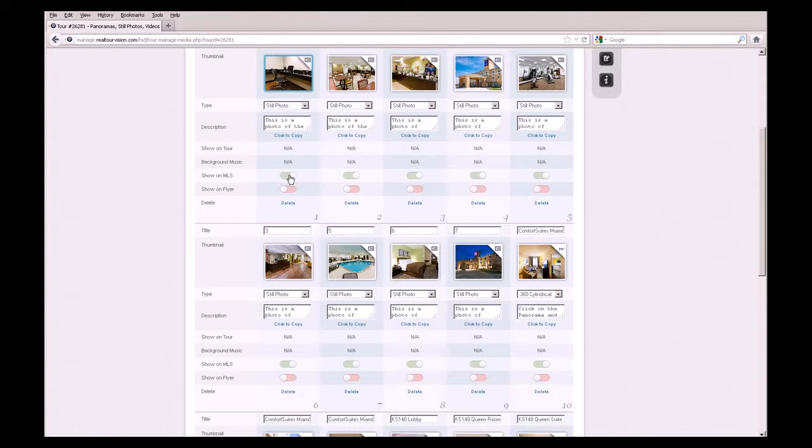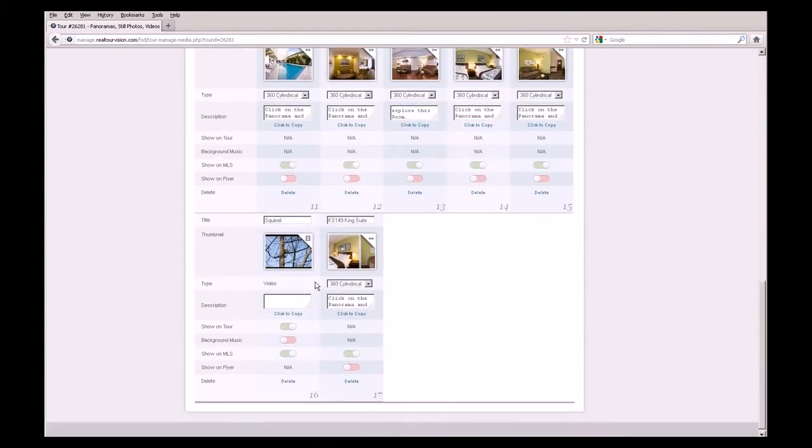You have this toggle switch here to click to say do not show on the MLS, which is the unbranded version of the virtual tour. So that's simply a toggle switch to turn that on and off for each individual panorama, photo, and video.